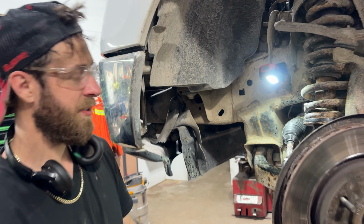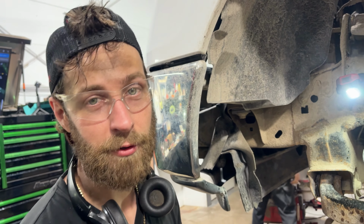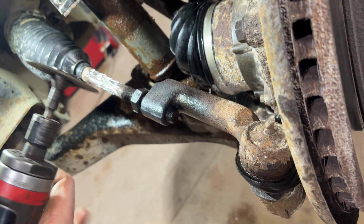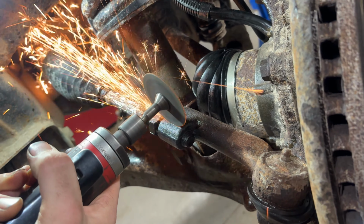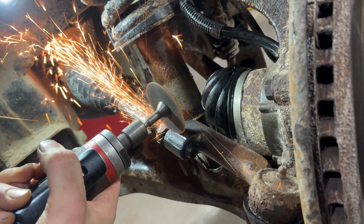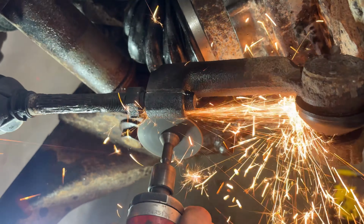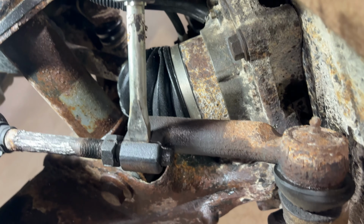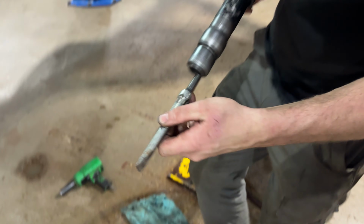We're gonna now cut this outer tie rod end. I could keep heating it and trying that, but it's just gonna fight the whole way out. So we're gonna try cutting it so you can see what that looks like. All right, now I'm just gonna use an air hammer to try to break this off. Whoops, air hammer broke off. We broke the air hammer. That's it, I quit.